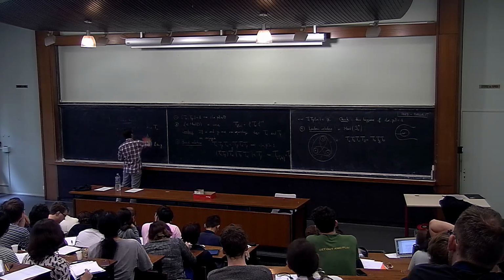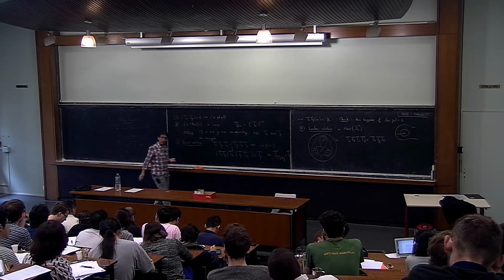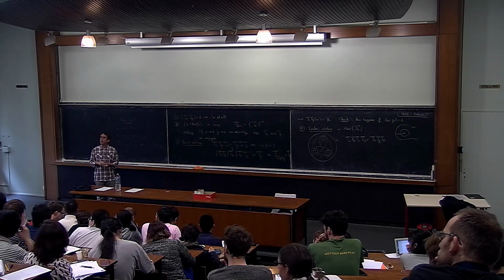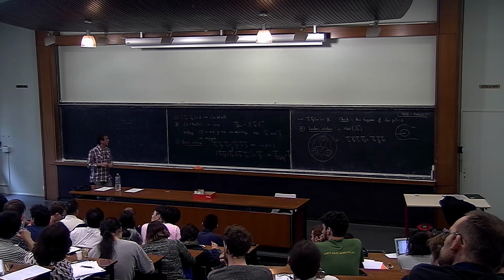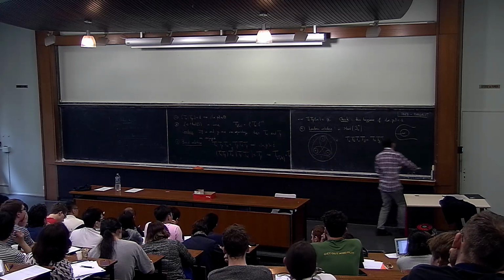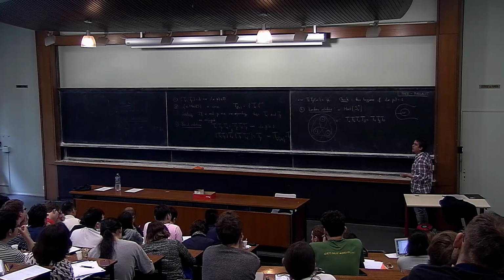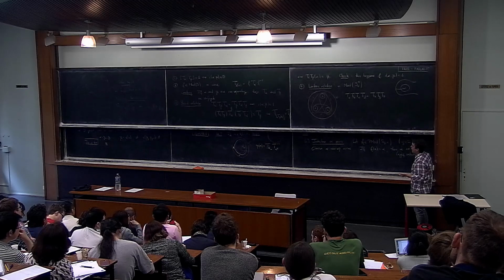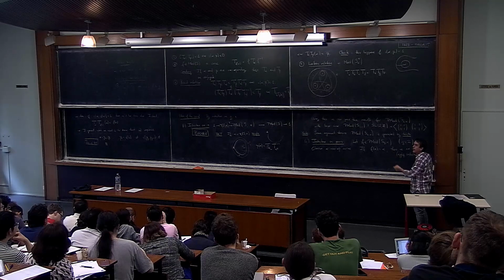Okay, so now we know that the mapping class group is generated by Dehn twists about non-separating curves. So the mapping class group is finitely generated? Yeah. Working more, you can prove that only finitely many non-separating Dehn twists suffice. I erased it, but I showed a picture of which ones suffice.